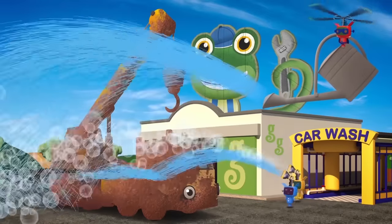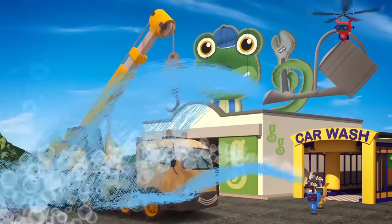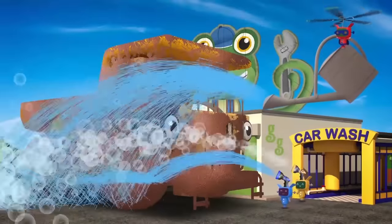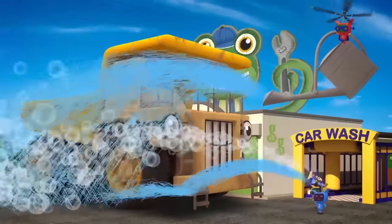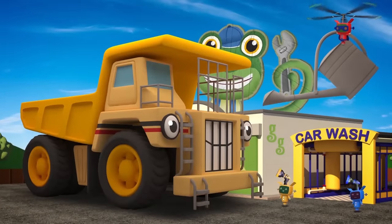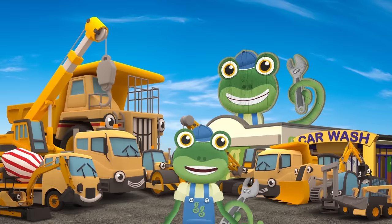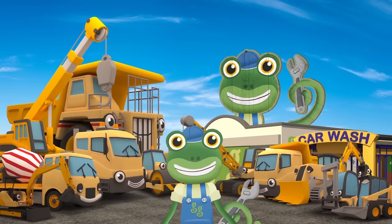Our 9th friend's too big for the truck wash. She's so giant there just wasn't room. It's Caroline, the mobile crane, with her telescopic boom. We've already cleaned up one dump truck, but now there is one other. George, the giant dump truck. He's Dylan's big brother. Fantastic. Everyone looks shiny and clean. Now you're all washed and clean, you can get a good night's sleep before getting muddy all over again tomorrow.